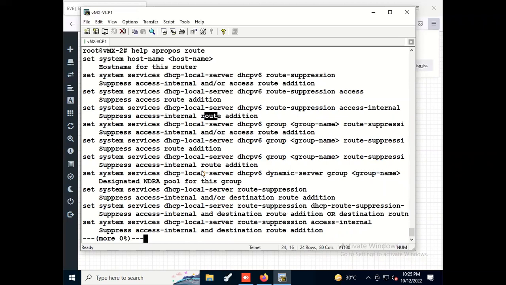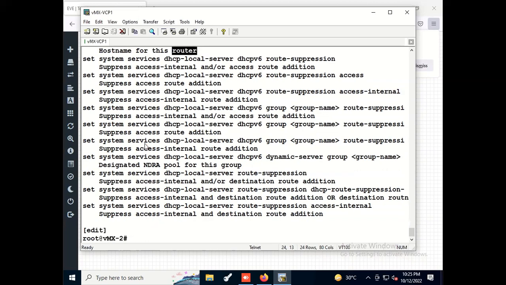But let's say that now here, the word router also has come. You want that the router should not come, any other word should not come, only the route part should be there. In that case you can modify it. What you can do is, let me quit this. Look here.